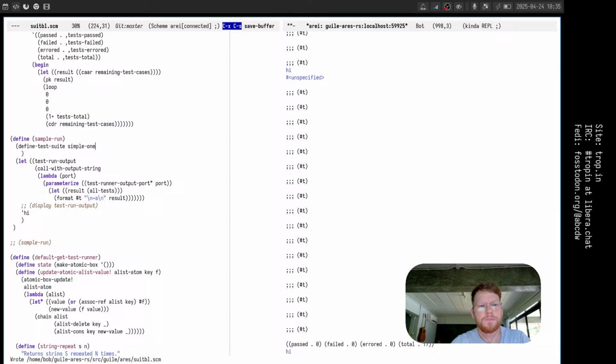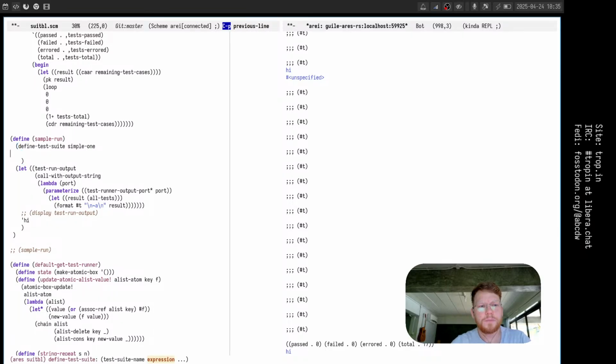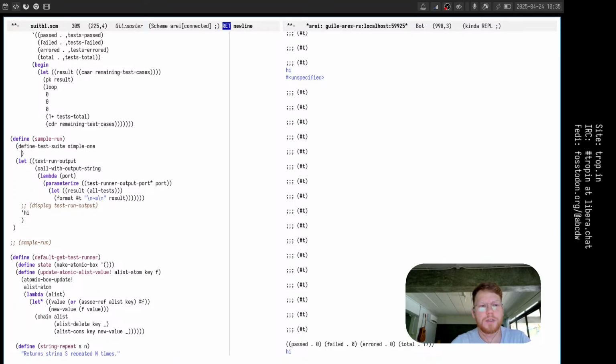A simple one, which will contain is 1, 2, 3.